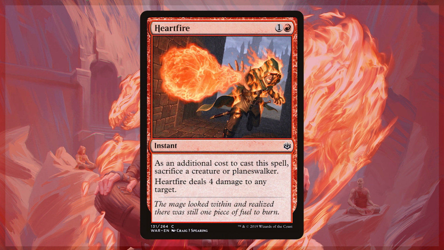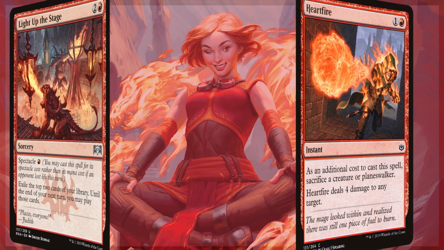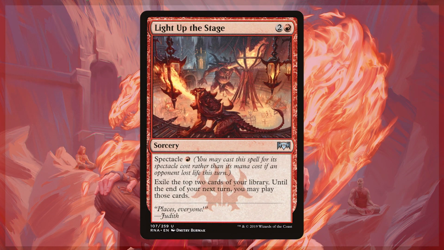As additional cost to cast a spell, sacrifice a creature or Planeswalker, we can do that. We can sack maybe a Scorch Spitter, or we can maybe sack one of the Legion Warboss's goblin creatures to this and do 4 damage for 2 mana as well. This is a nice card and can certainly win games for this mono red rotation proof deck. We've also got 4 Light Up the Stage. I've spoken about how Spectacle could be easier to activate with the kind of cards that we have now in this new deck.